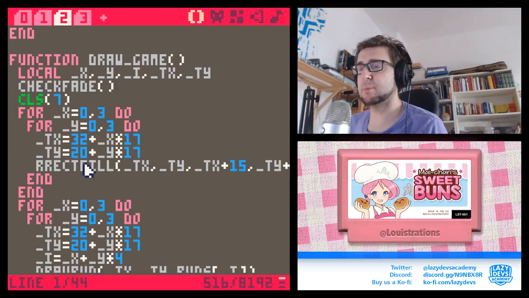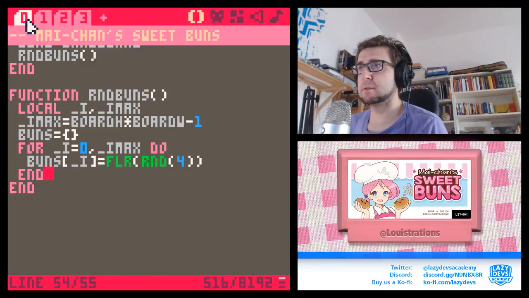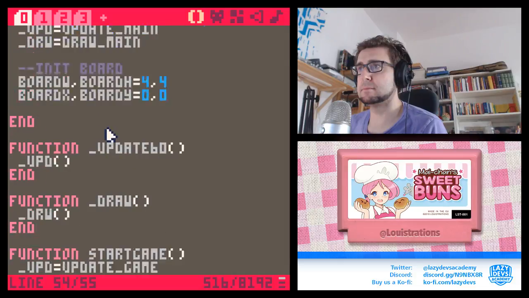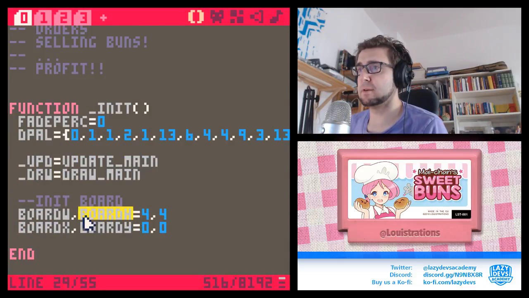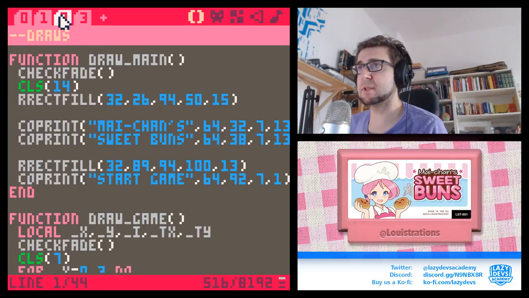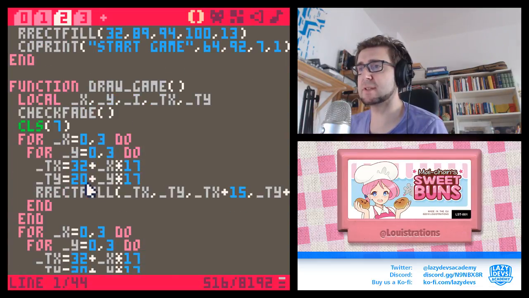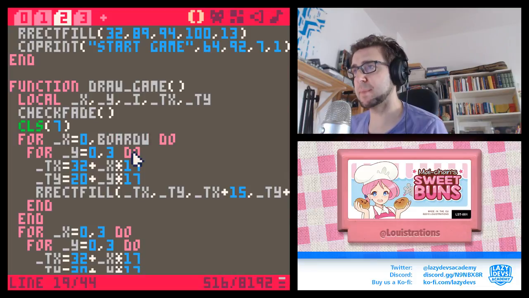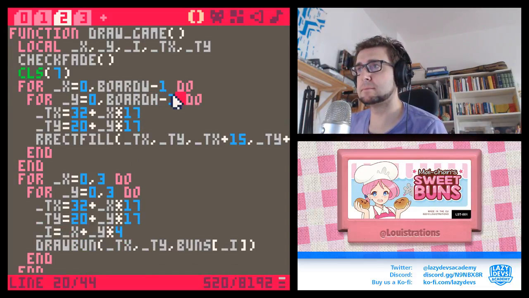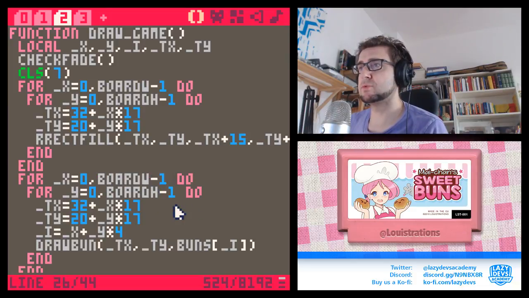So now we're randomizing the board depending on our variables. And the only thing left to do is, here where we're drawing stuff, we also want this to be dependent on the variables. Let's see.